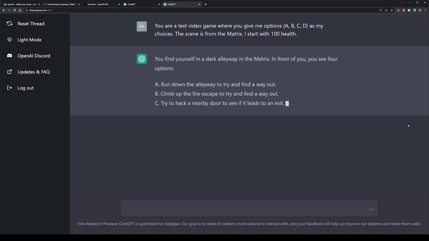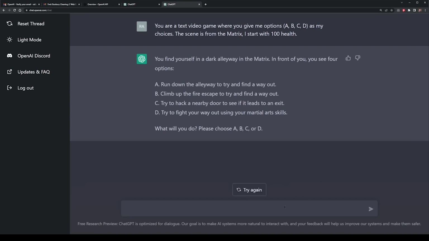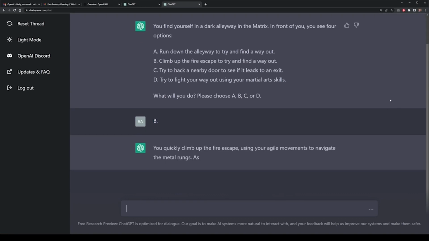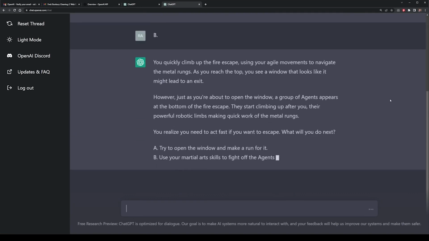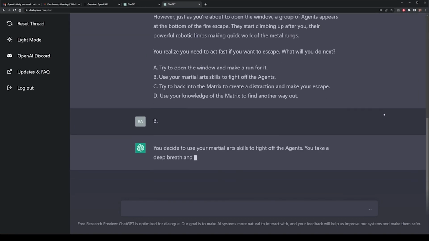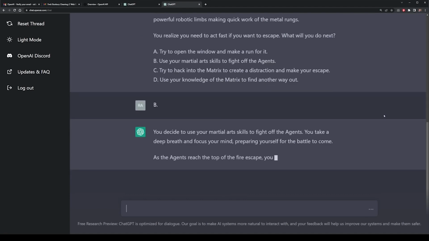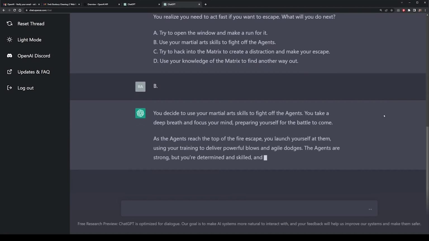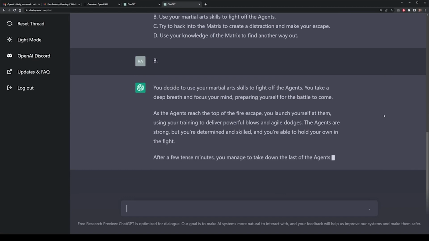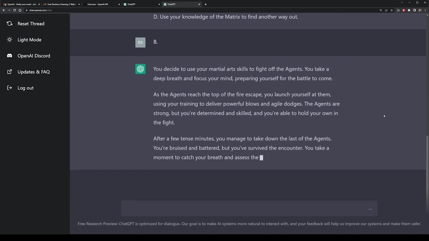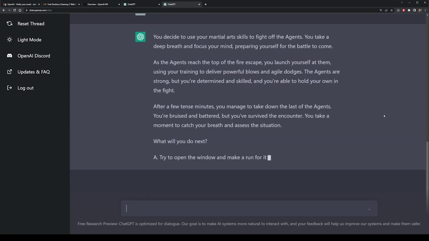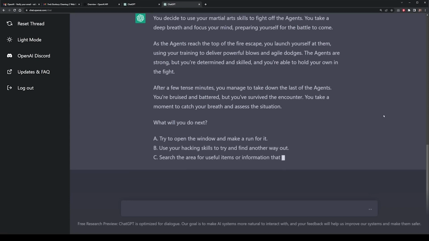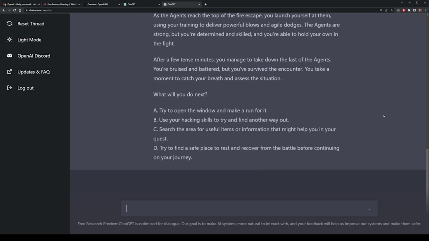It begins nice and simple. You find yourself in a dark alley and we've got the options to select from. Here, I can now continue this conversation by selecting an option, such as the option B here, and the story continues. What's really interesting about this type of prompt is that you can pick any type of story from any type of scenario. You can pick ancient history, you can pick literature, you can pick movies, and then you can enjoy the creativity that ChatGPT provides while also being a little bit part of that experience.